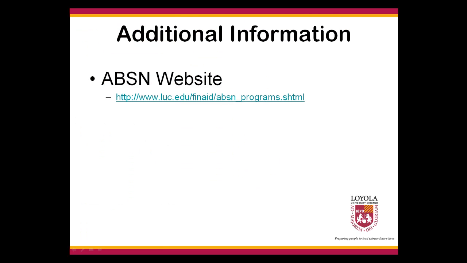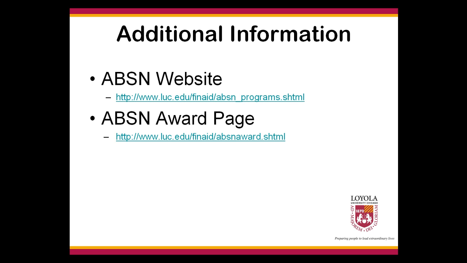And again, here you can see the eligibility for the alternative loan split between the two terms within the academic period. We have additional information for you beyond what you saw in this tutorial. On our Financial Aid Office's website, we have a specific page for the ABSN students, and also for the ABSN Financial Aid Awards. So the links on your page here will be able to then guide you further to get information about the financial aid associated with the ABSN program.